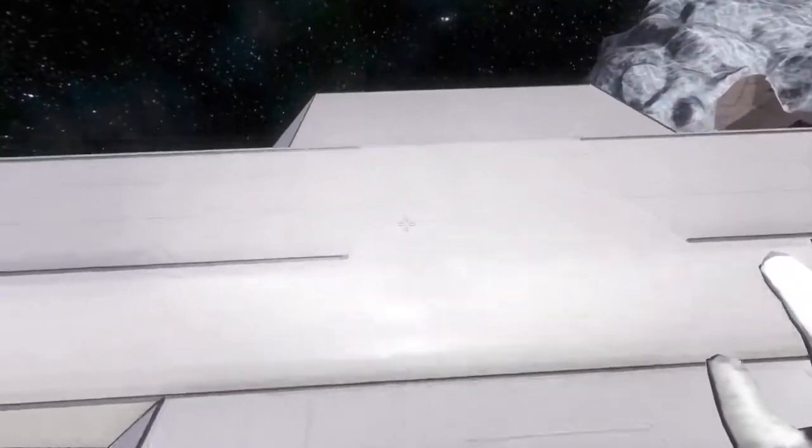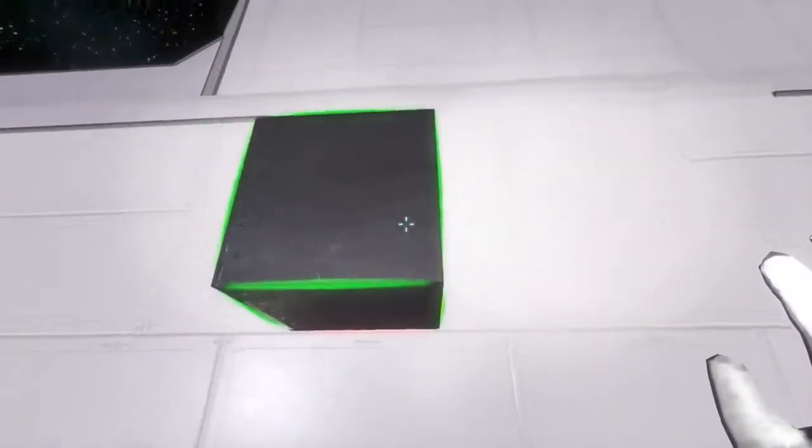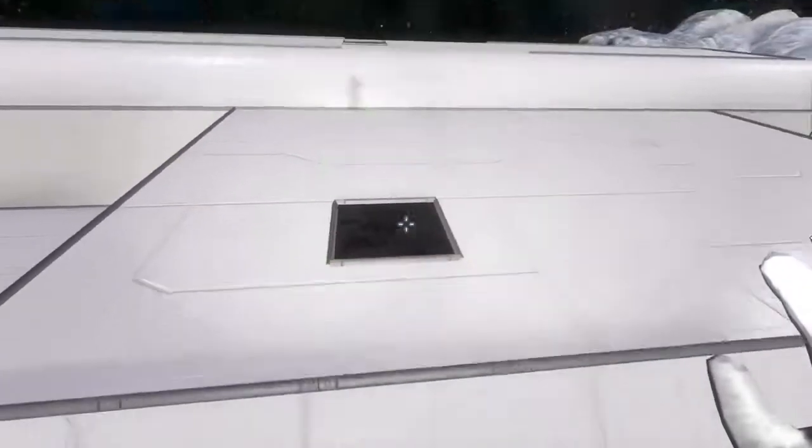So let's see. I actually want to mark out a little line of where we want all this stuff to go. So we'll just mark up.